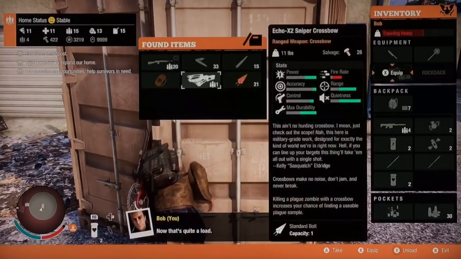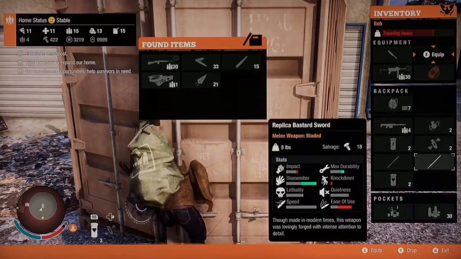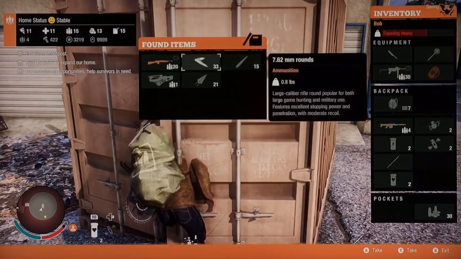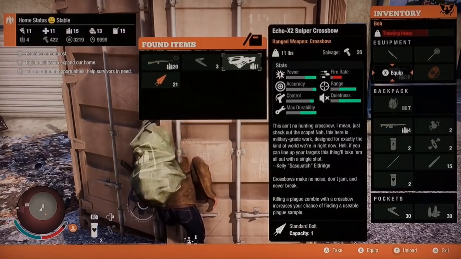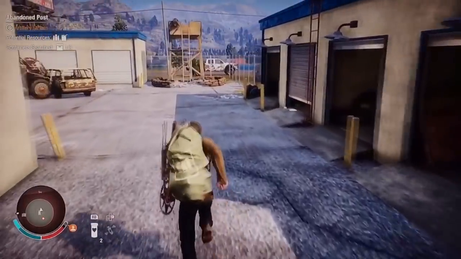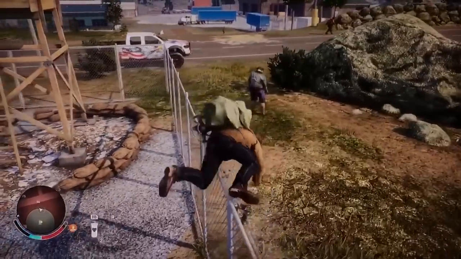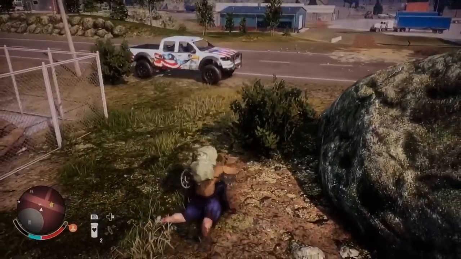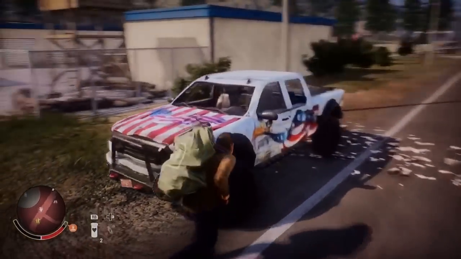Now that's quite a load. I take this and anything I get. I usually take the, these are replicas I'm getting. The skull sword is not bad, and this isn't, but I don't need it. I'd rather have the bullets. Especially the 50-aught rounds. And that's it for there. That actually was not too bad. That gun is not bad that was in there, that DMR. It's like a better version of the Bolt Scout.